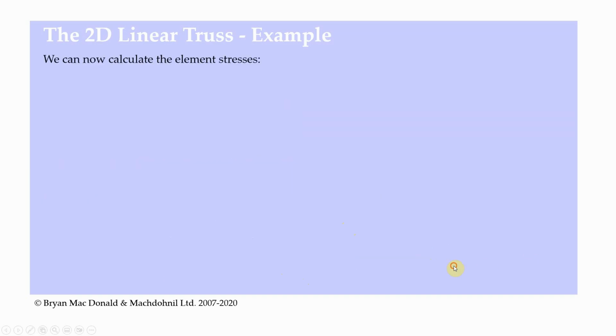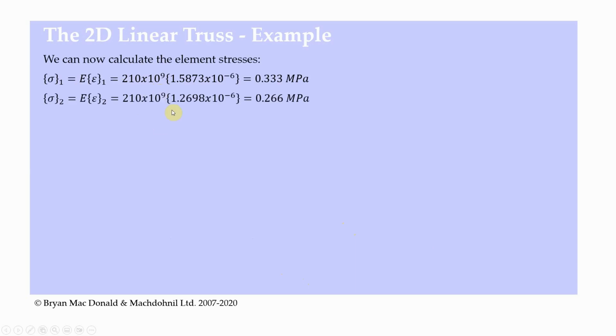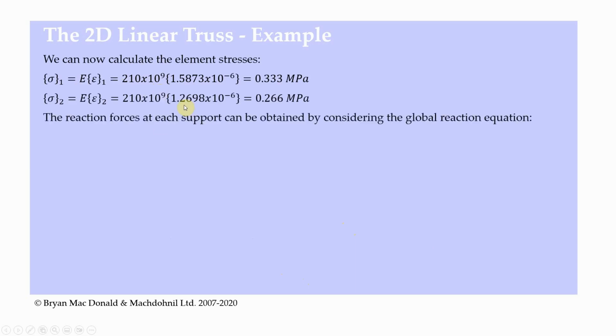And then we can calculate the element stresses by basically multiplying those strains by the Young's modulus, which in this case is 210 by 10 to the power of 9. And we get the stress in both elements. And something different we haven't looked at up until now is getting the reaction forces. Sometimes we may want to know the reaction forces at the support.